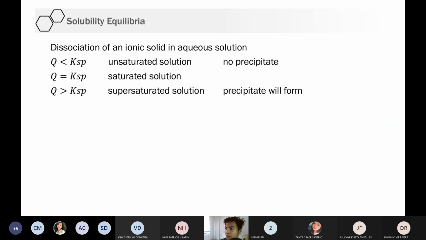Okay. So, let's talk about the solubility process naman. So, suppose meron kang ions dissolved in your aqueous solution. Kailan mo malalaman kapag magkakaroon ng precipitate? Kasi yung formation ng precipitate, hindi yan instant. Gradual yung pag-form ng precipitate. Why? Kasi yung ions mo, it has to reach a certain limit, until dun siya mag-precipitate.